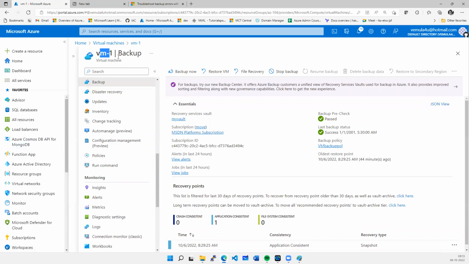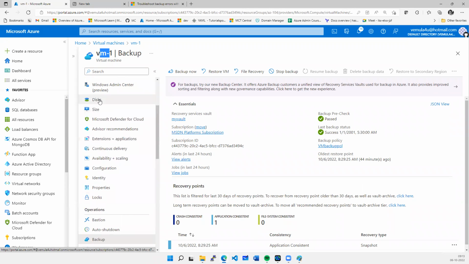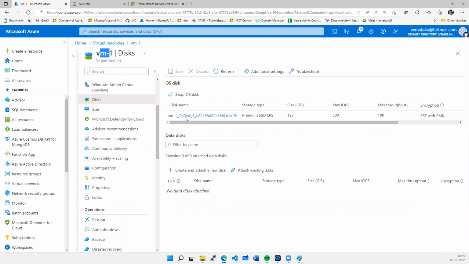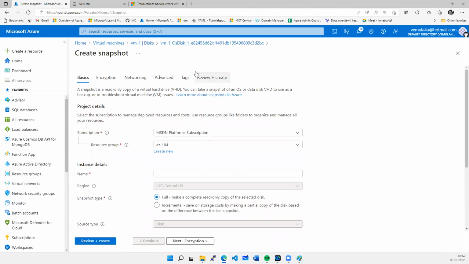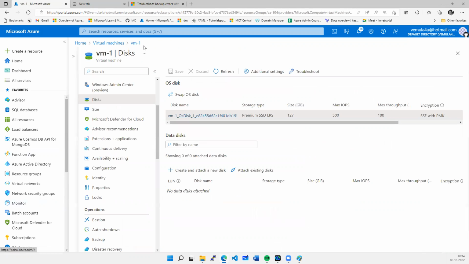Since we have already taken the backup, it shows which vault it is backed up to, so the backup configuration will be the same. But if you go to the disk and talk about the disk snapshot, this is not backup. This is a point in time state capture of your disk, which you take manually.